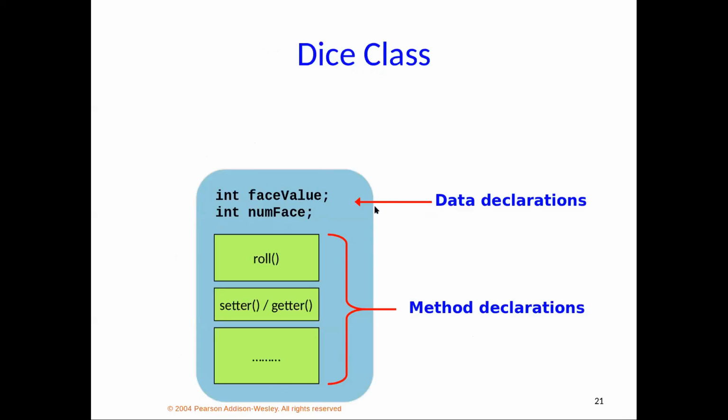So we get to the dice class, which is what we are interested in. There are two attributes here: the face value and the number of faces. Whenever you roll a dice, some value would show up. That is the face value. And the total number of faces is the number of sides. So if it has, let's say, 6 sides, the number of faces would be 6. And the way to change this would be through these methods. It has the roll method, and then it has the setters and getters. Setter is for the writing part, and getter is for the reading part.